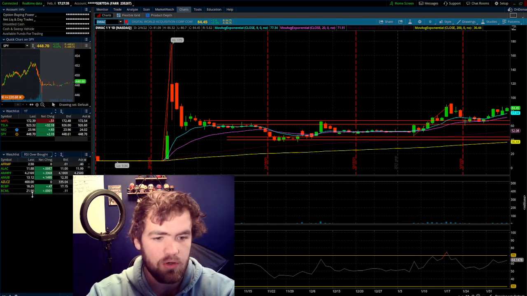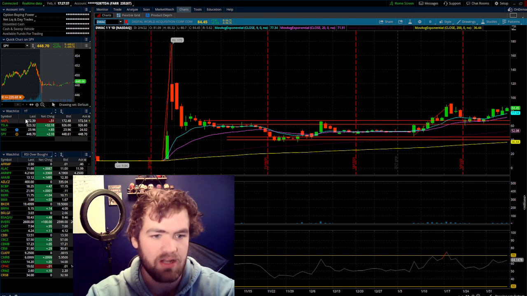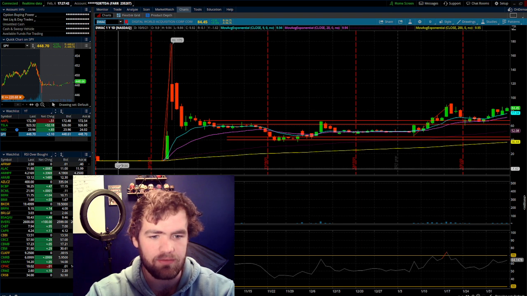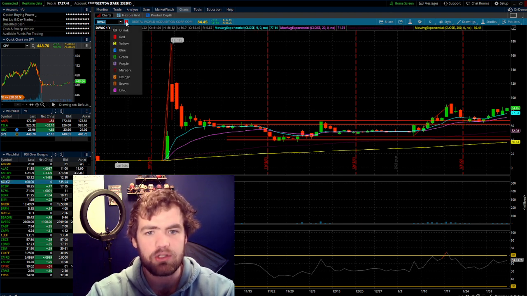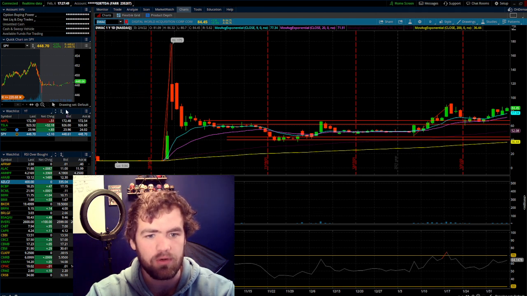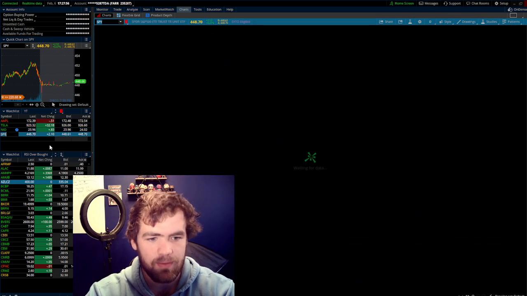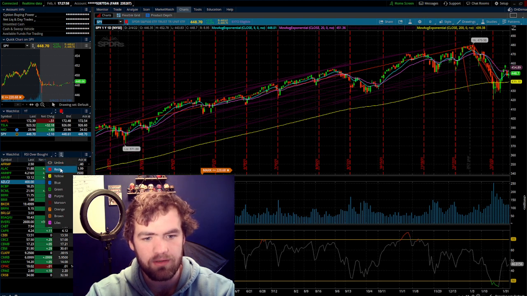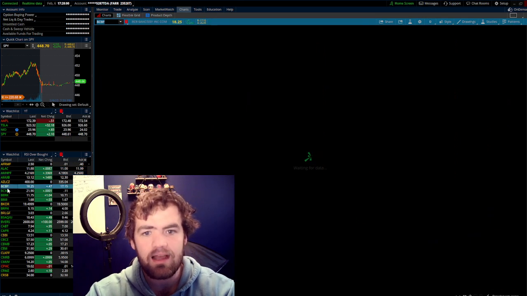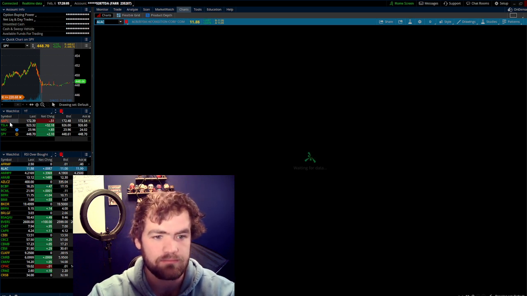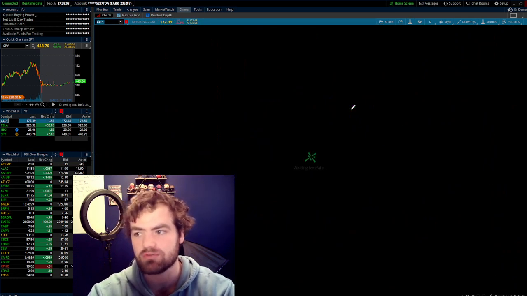Now you can see these are a whole bunch of stocks that carry potential, right? So now when you click on them, they're not popping over here yet, right? Why is that? Well, you have to link your charts to your watch list. As long as it's on the same color, it will work. So you want to make sure it's red. Now when I click Apple, Apple is going to pop up, Tesla, Neo, SPY, and now we're going to want to go here and click red. And so now this is how you guys can start adding some stocks on here, which is really, really cool.